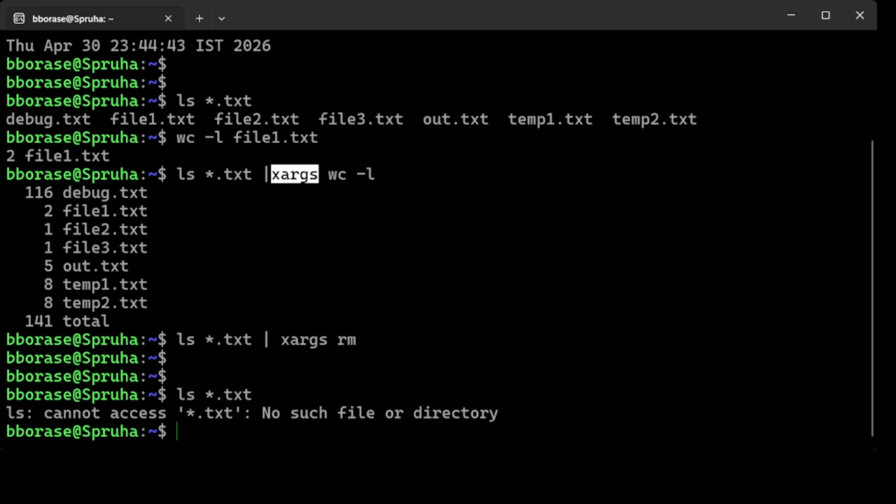And xargs is a command which helps you convert the output of the first command into a command line argument. Mostly it is useful when the second command is not taking standard input, but requires a command line argument to run. So it is helpful in that situation. So you understand piping in Linux today. It will be helpful whenever you are performing Linux based analysis, log analysis. So thank you.